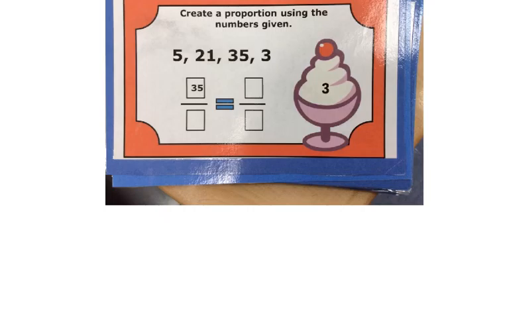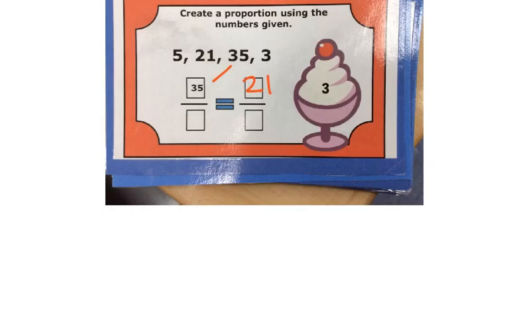In this one, I'm already noticing that 35 is my largest number and it's used right there. So I'm going to look for my other largest number, 21, and put it here. Then I've got to think for just a second. What could I multiply to get the same cross products here? This one's a little bit harder. I've got to think a little bit more.